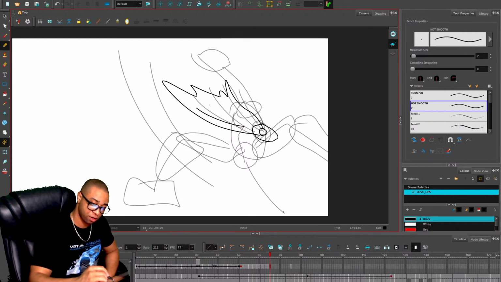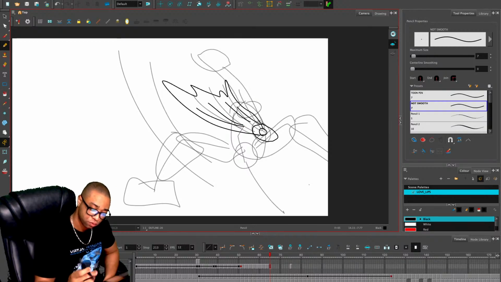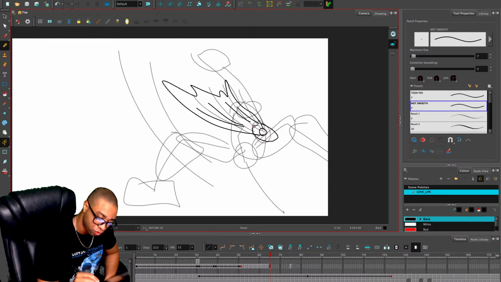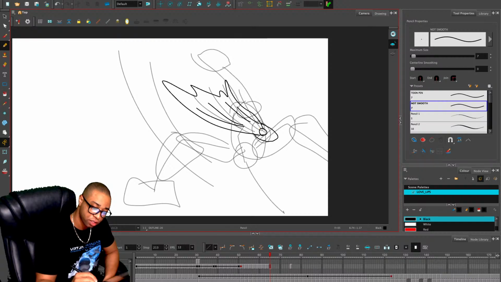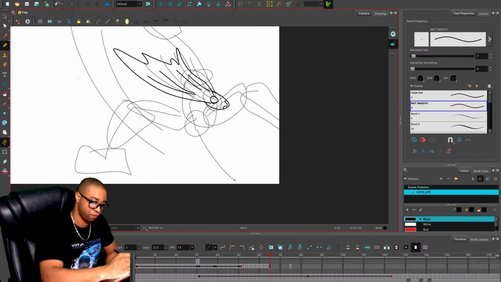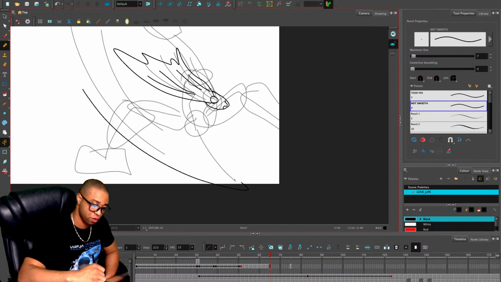Kind of like that. Let's erase all this inside right here. This is going to go pretty quick because we're not putting so much detail into it. And again, I'm not even going to draw the hand all the way.